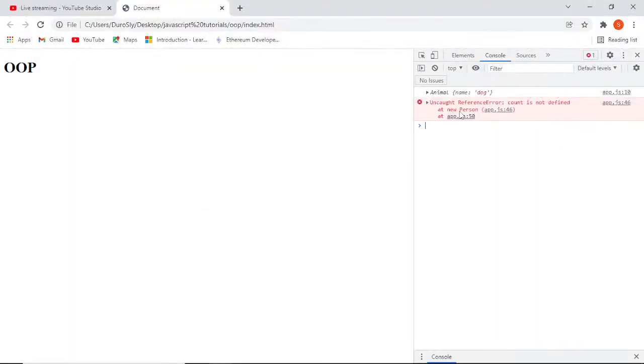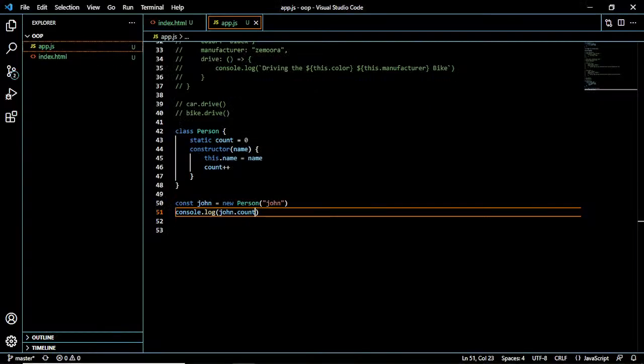If I refresh, you see we get count is not defined at new person. You understand? It won't work. It won't be able to have access to count.